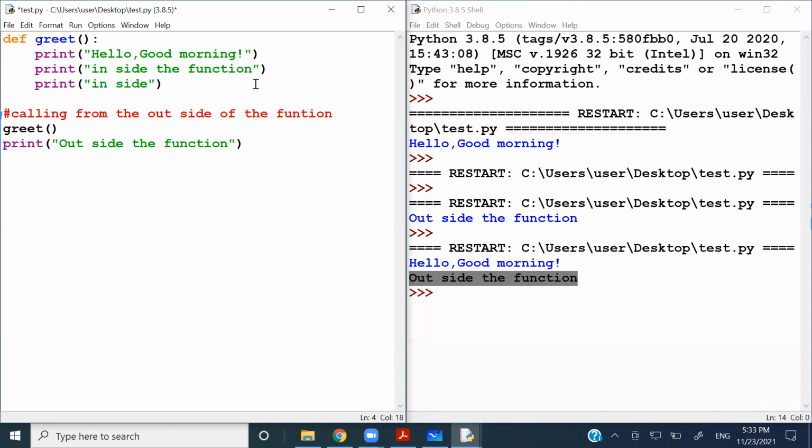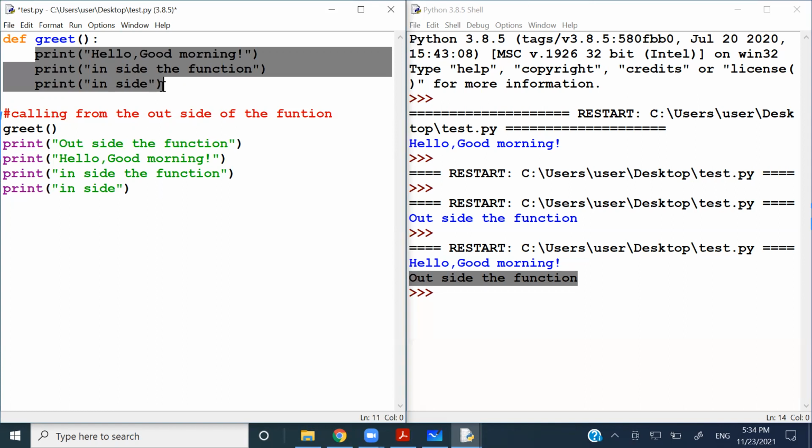Right, then if you want to print these 3 lines, as you told, you can have these print lines over here, then we can easily print those things. Right, now think about a situation in your program. You need to print these 3 lines again and again in a random manner.